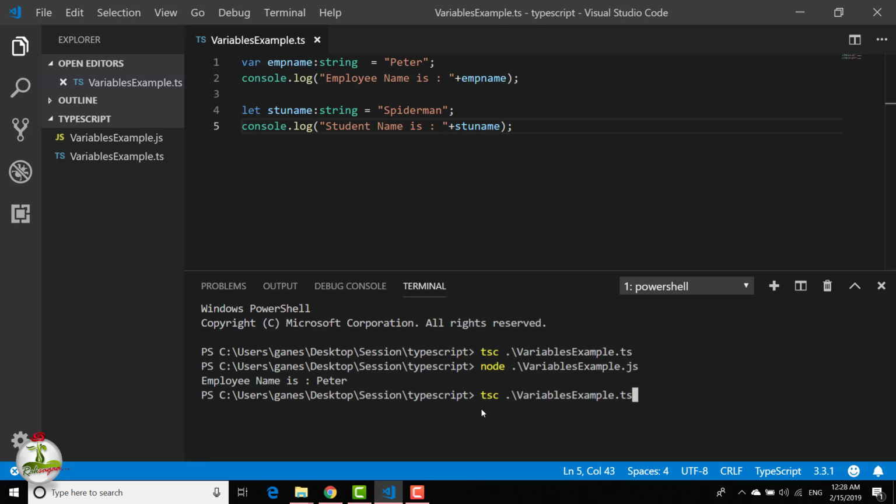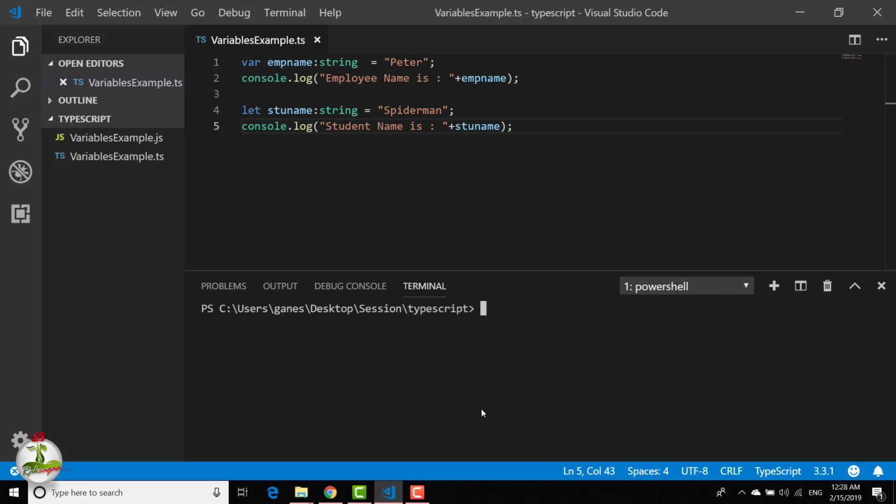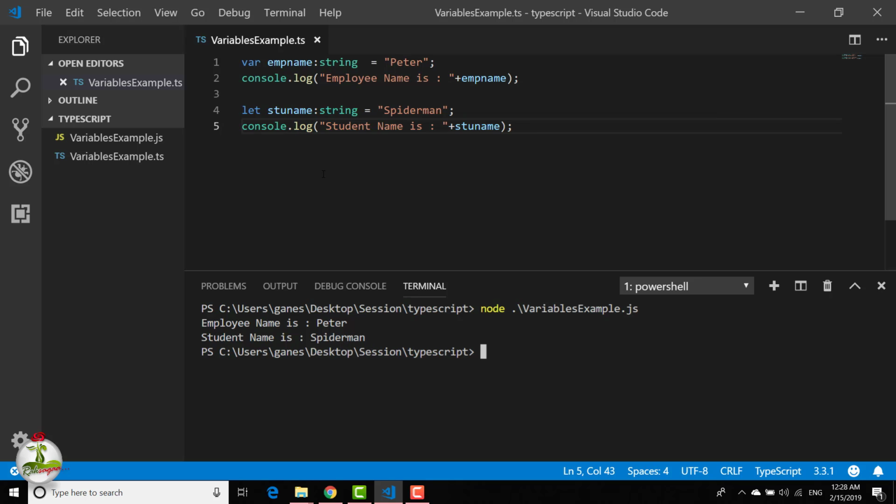Again we will compile this, clear the screen, and run it. The student name is Spider-Man, so it is displayed like that.